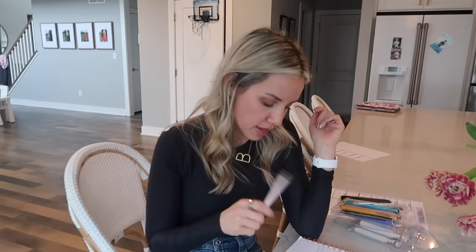Then chicken ramen soup, which I've made in videos before. It's basically chicken noodle soup, but we use ramen in it. And our secret ingredient is we use one box of Kettle and Fire beef bone broth in our chicken noodle soup with regular chicken broth and all that. It adds nutrients, adds protein, and just gives it like a better flavor somehow.